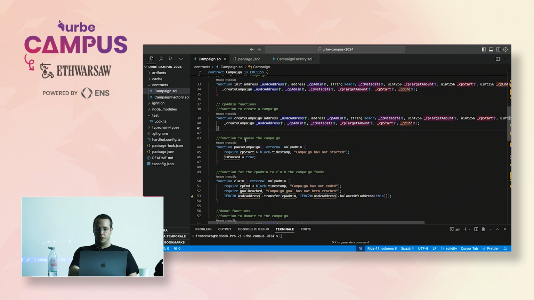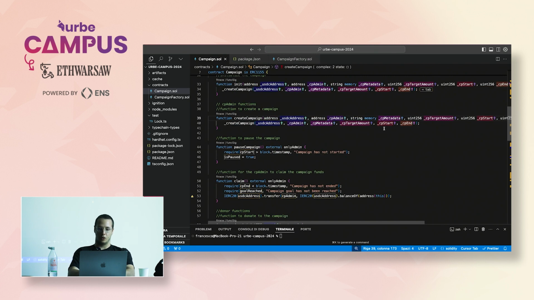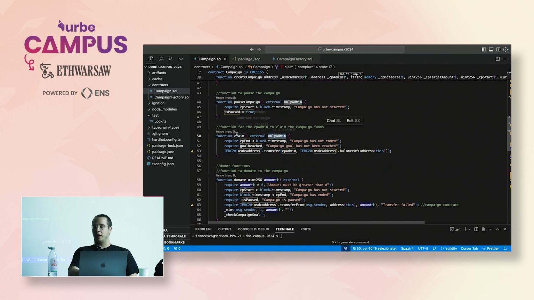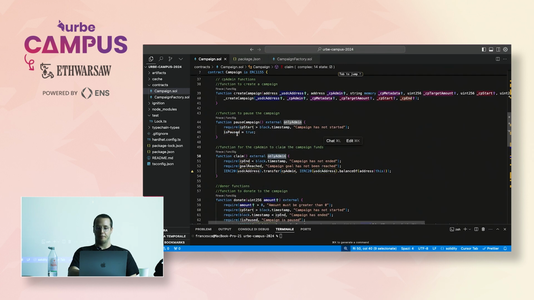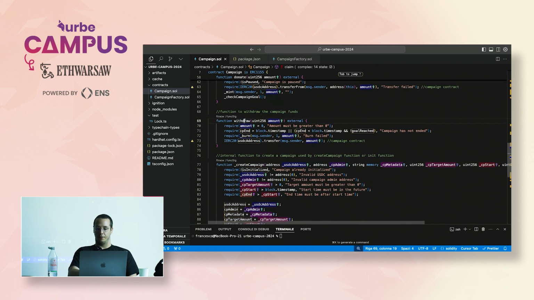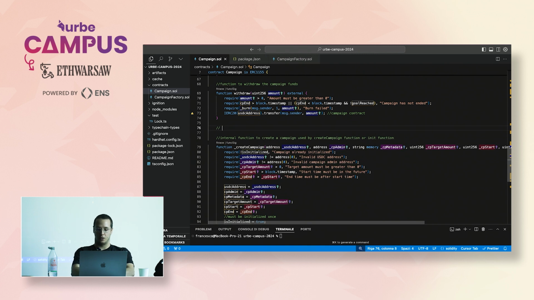Then the admin can create a campaign. This should be an only admin function. The admin can also pause the campaign, and the admin can also claim the campaign, while donors can donate and can withdraw money. Well, these are internal functions.